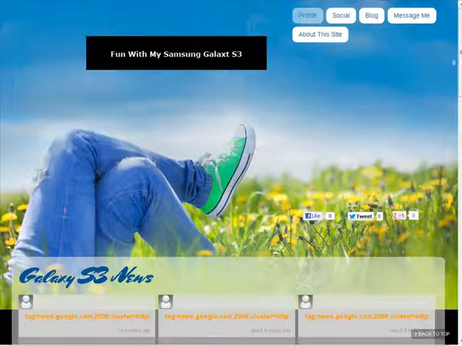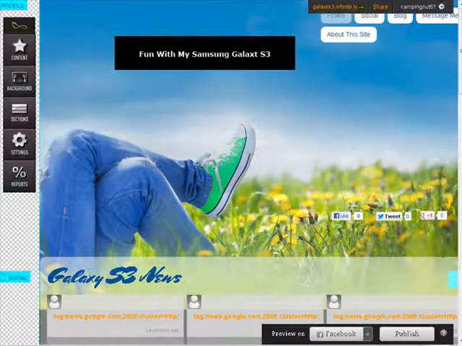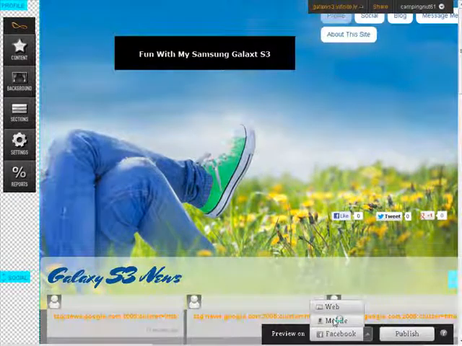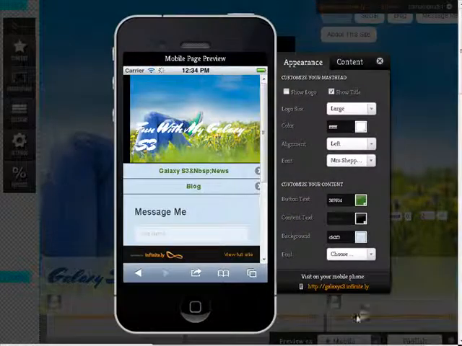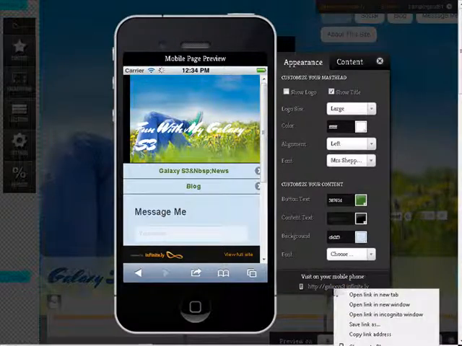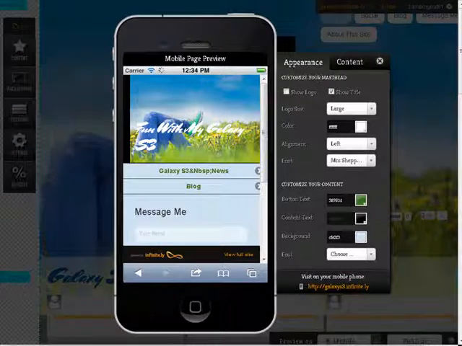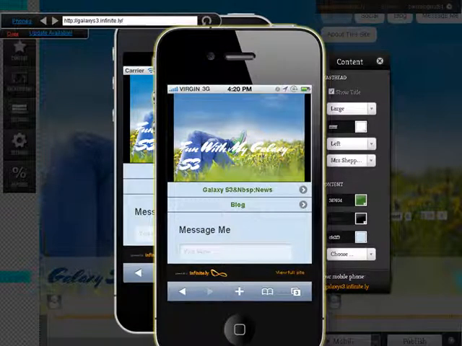Now let's bring it up. Let's bring up the mobile site and a mobile emulator here. Let's go, and here's the mobile site. And you see down here it says here's the URL. So let's copy this. Now I'm going to open up a mobile site emulator. Okay, so here's the mobile phone emulator, just to make sure it's working.